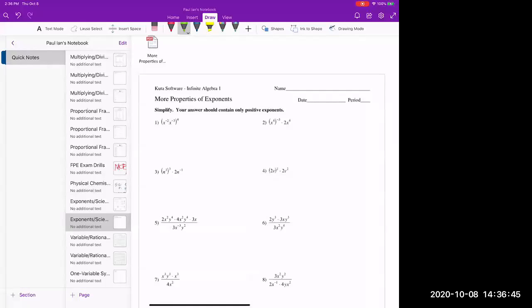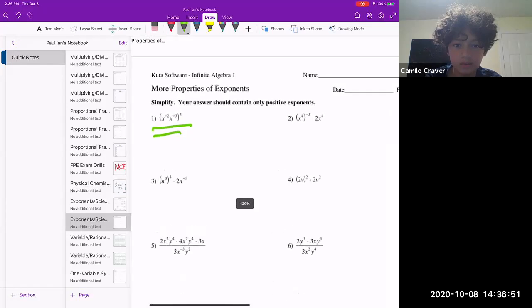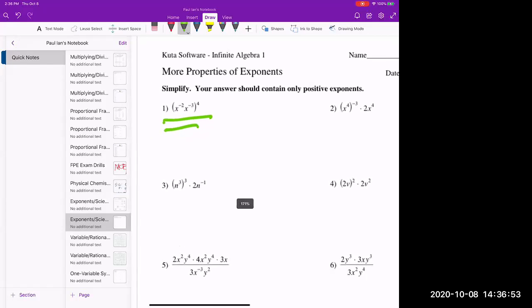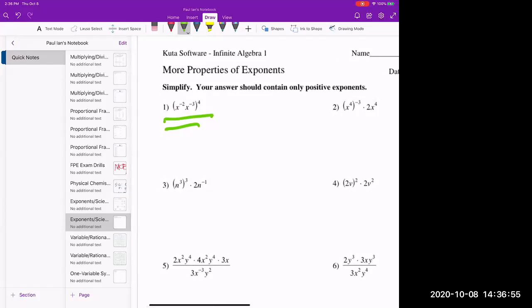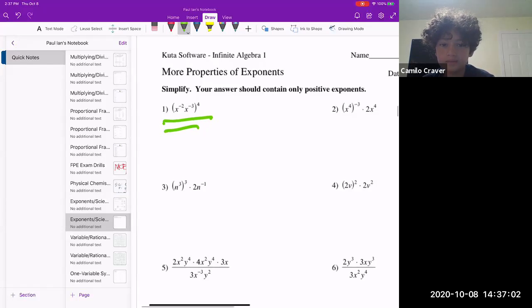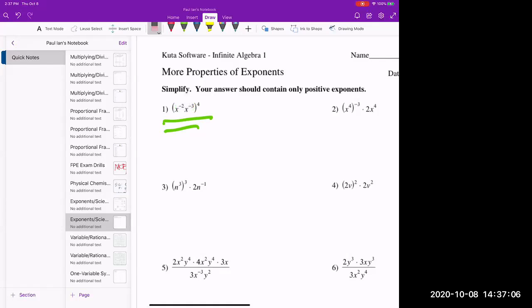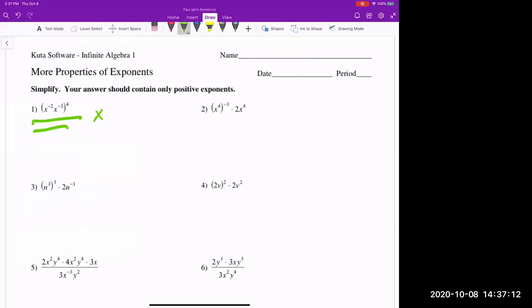So what do you do here? Can you zoom in? Yeah, it's a little blurry. Okay. What's the first thing you do? Add the 4 to all of them. Okay. So you do that. So x. I think we'll just stick to this one for now. Let's just make it big.